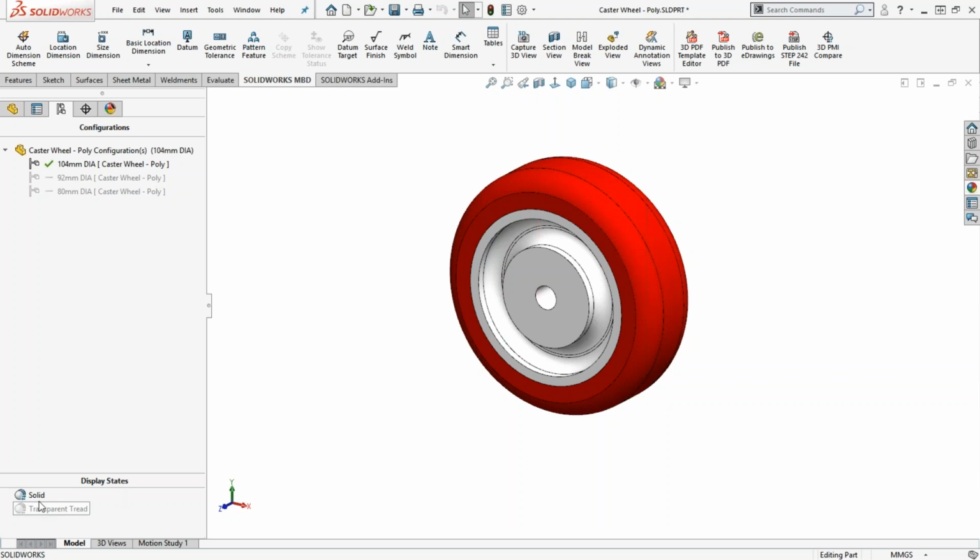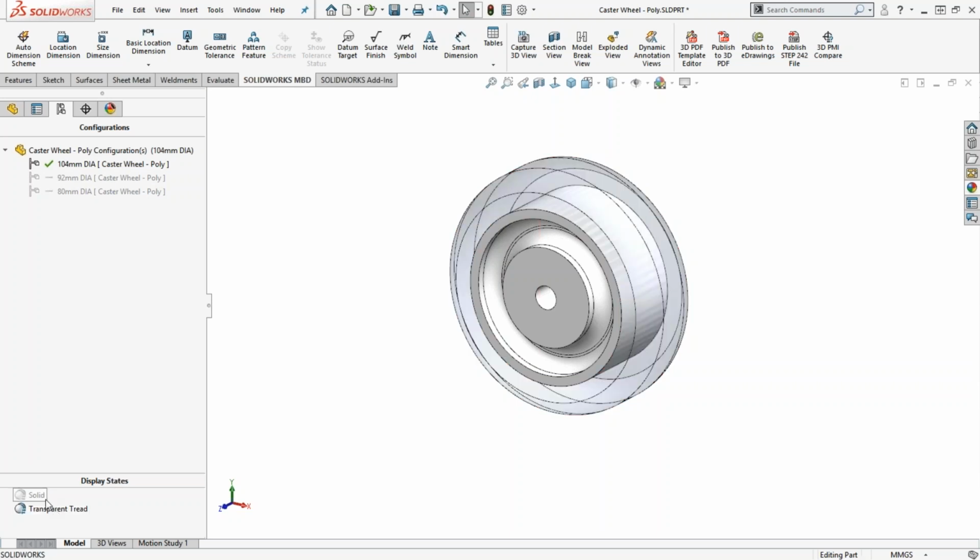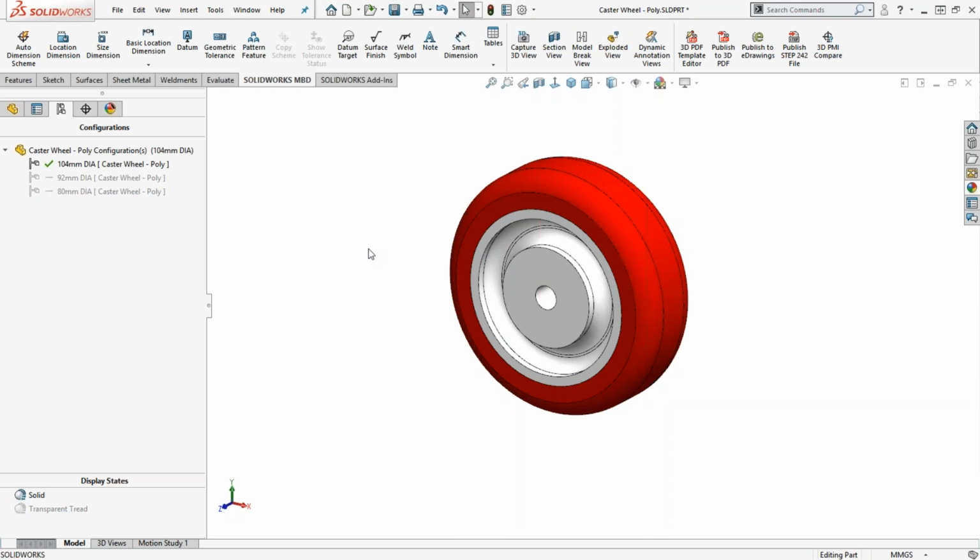And got a few display states down here showing solid and a transparent tread option. So all these will come into play throughout this session this morning. All right. So let's go ahead and get into the DimXpert, which is right here, the DimXpert Manager.